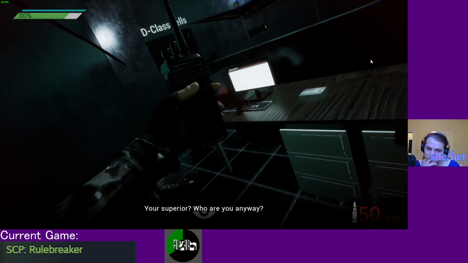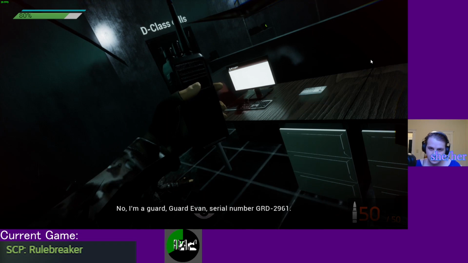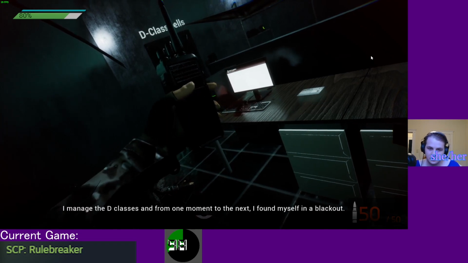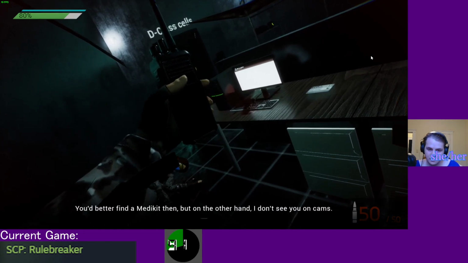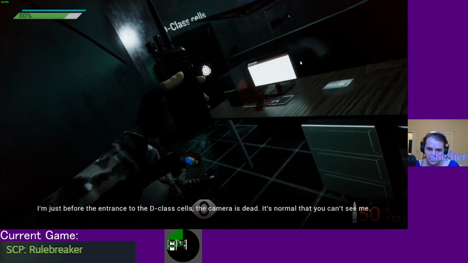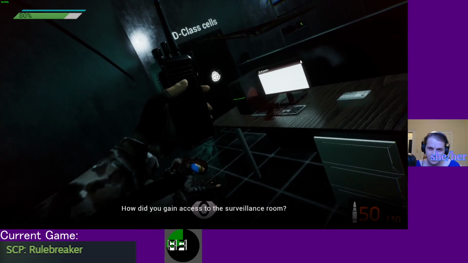Ton supérieur? T'es qui en fait? Je suis qu'un simple soldat, vous êtes un scientifique? Non, matricule GRD 2961. Je gère les classes D et d'un moment à l'autre, je me suis retrouvé dans un blackout. Je crois que je me suis fait tirer dessus par un gars qui s'enfuyait. Tu devrais trouver une trousse de sang, mais je te vois pas sur les cams. Je suis juste avant l'entrée vers la salle des classes D. La caméra est morte, c'est normal.